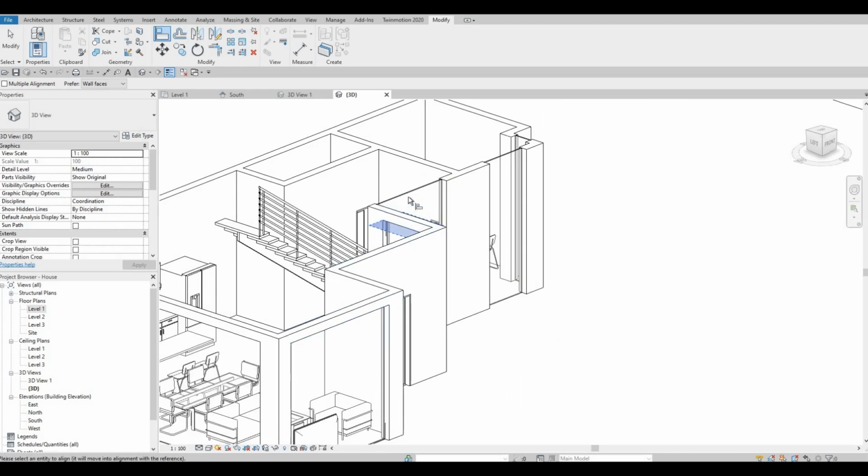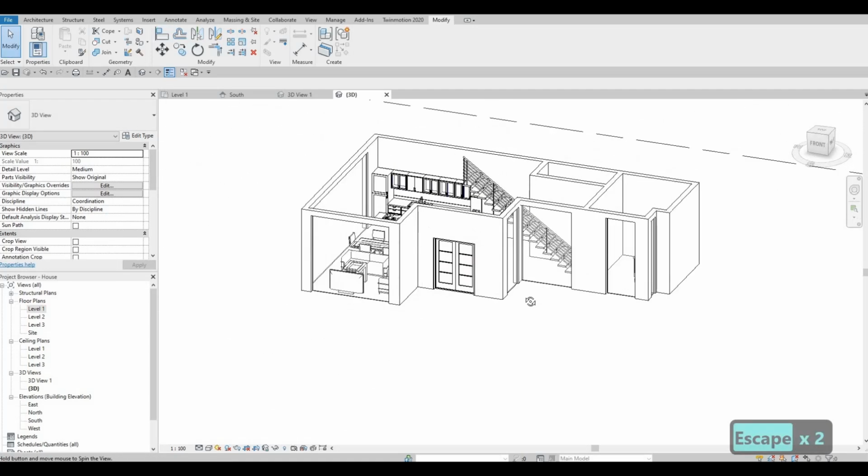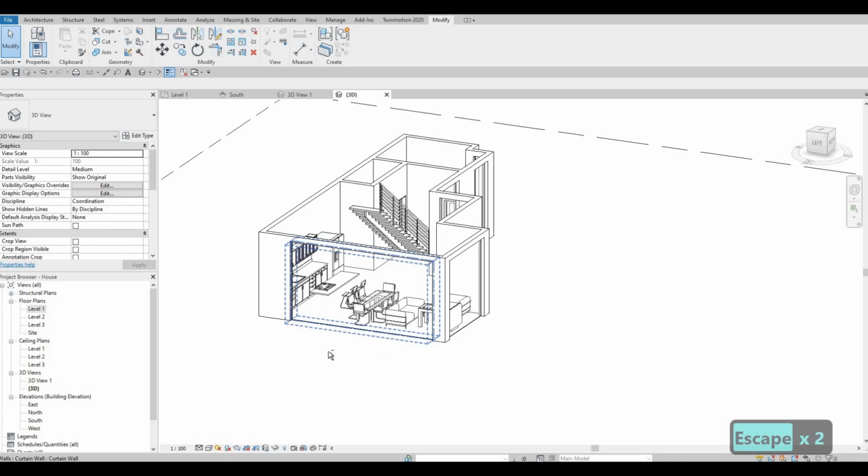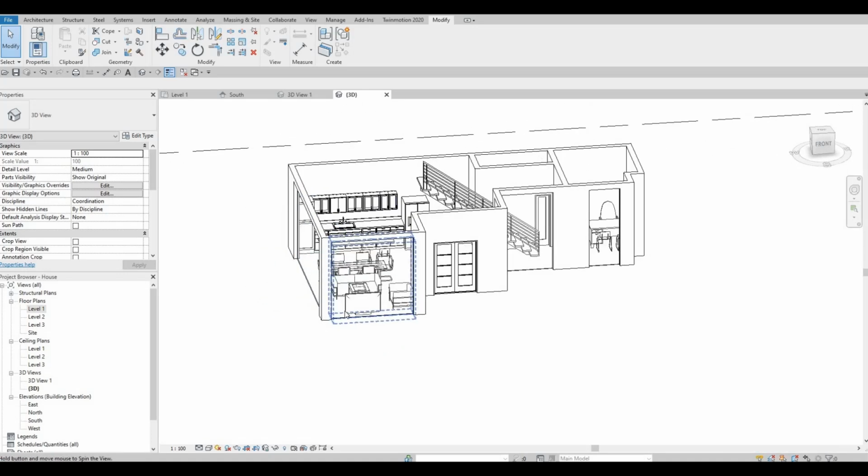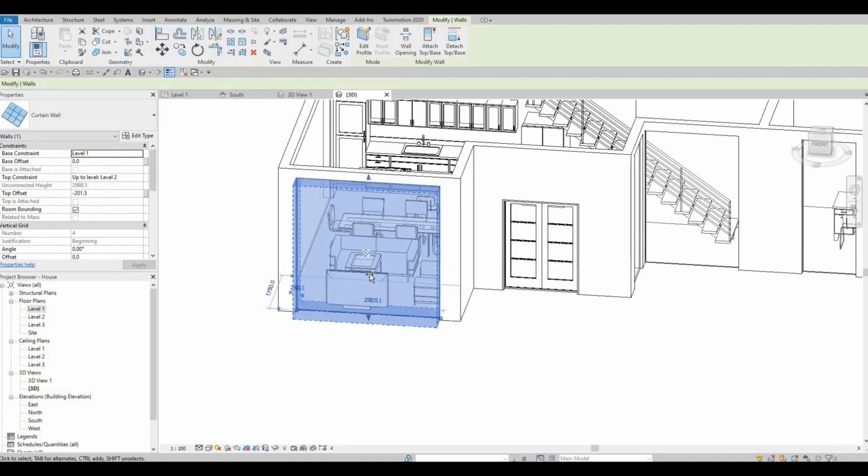So I'm just using align, AL for short. And then after that, it's up to you now to pull it up or down. So here, I'm gonna pull it up.